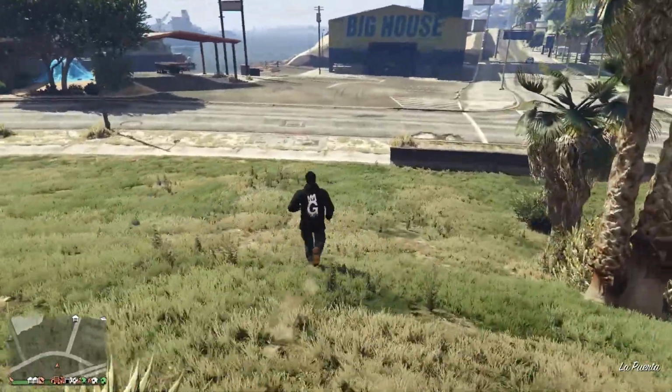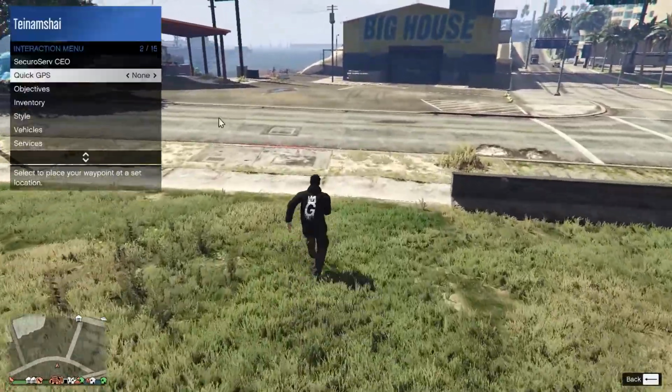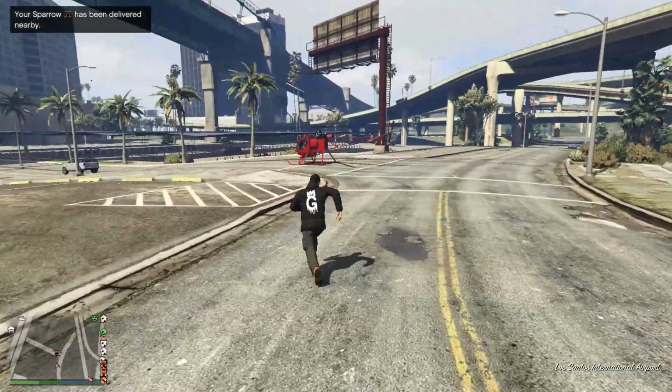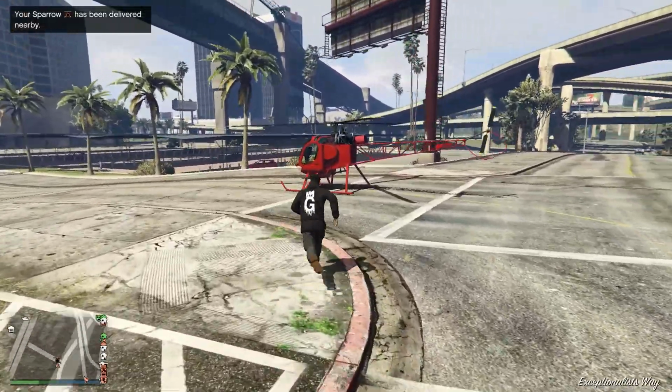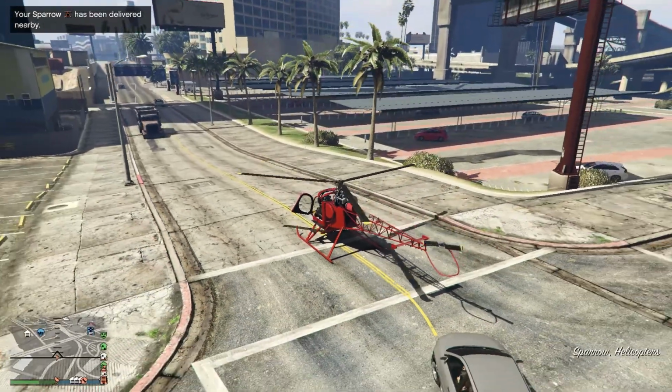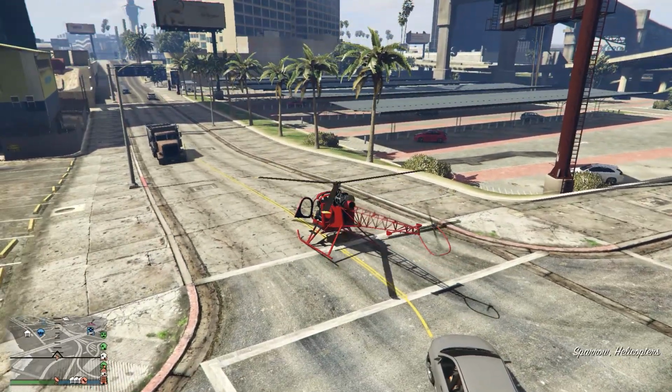And for number 2, we have the Sparrow, and as you can see, I can request it anywhere I want to, and it will always spawn right next to me. Even if I were at Mount Chiliad, the same will still happen. It will always spawn right next to me, and that is a pretty neat feature because it provides you with a quick getaway vehicle.